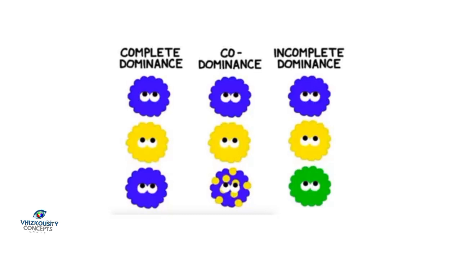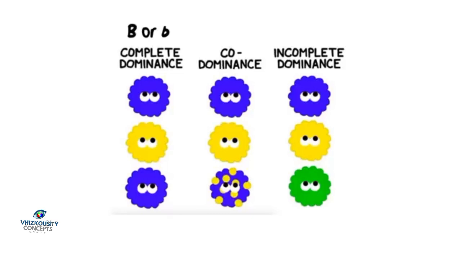So to summarize and to start off with the original picture that we started off with, let's just quickly look at the lettering that I suggest you use. When you're working with complete dominant questions, where one color is dominant over the other, we are going to use a capital letter and a lowercase letter. And generally, we use the capital letter of the dominant trait. So in this example, a letter B for blue.